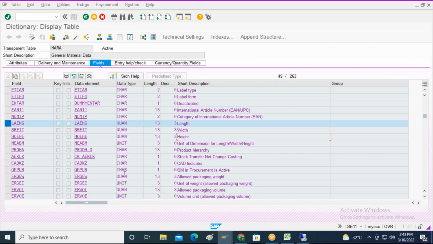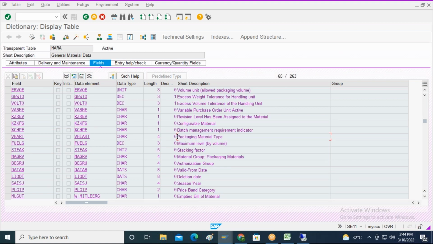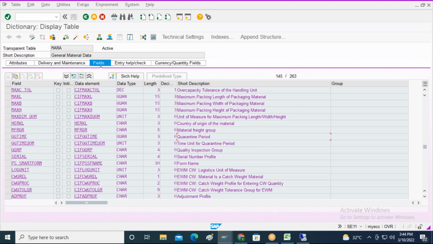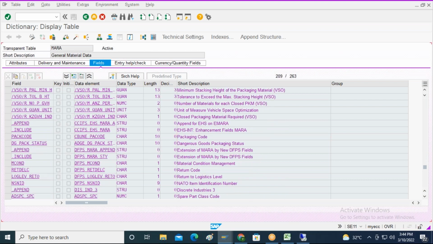Based upon your understanding, you will come to know what is a mandatory field and what is not. If you are learning SAP MM, you will automatically come to know which field is mandatory and which is not. So based upon my understanding, I am trying to select all these things, right? Material master is the same in most of the companies.